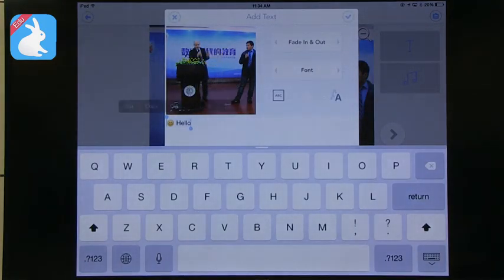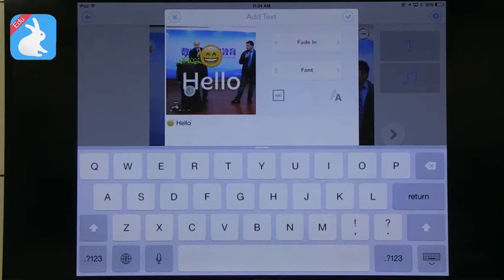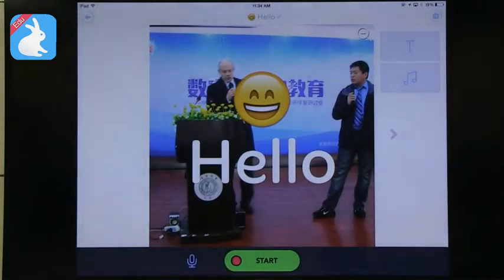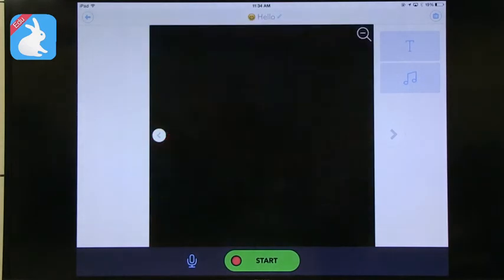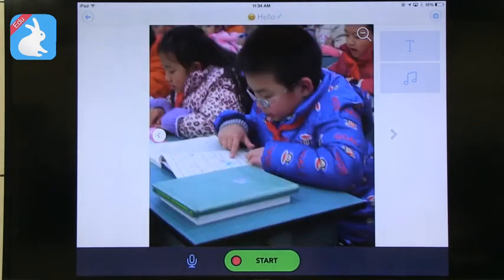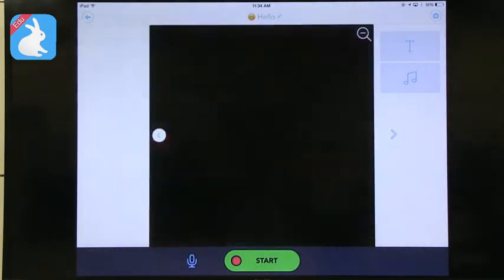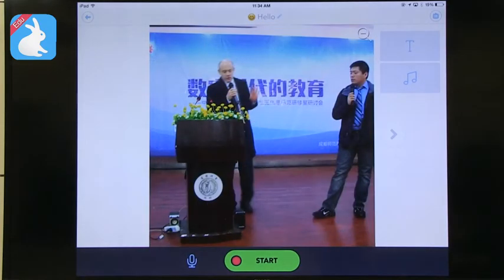For example, hello. I like that, actually, as a start out. And you can see that you can control the font and you can control how it comes in and out. I like zoom, so we'll use that. You can see that this is easily manipulated and you also don't have to do it. So you can very quickly create something. And I'm going to the next one and the next one and the next one. And now I've set the order that I want it to have. And now all I have to do is press the start button.